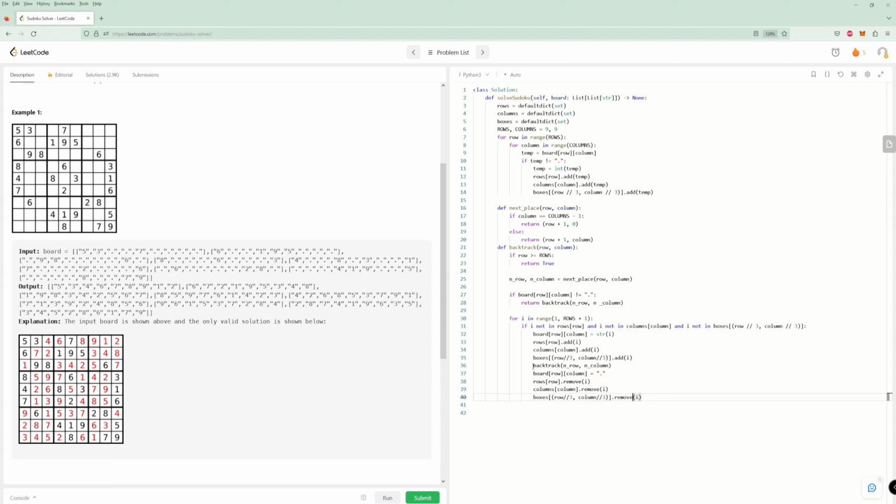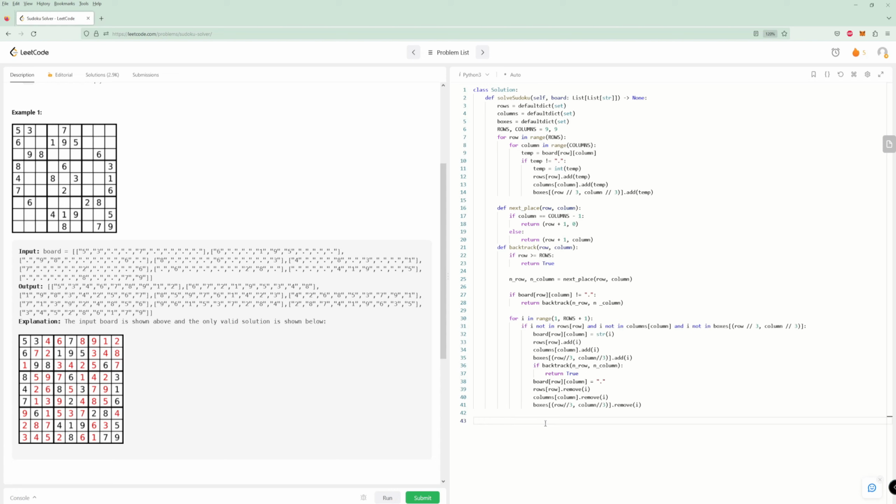Oh, so we do have to do one more thing. Here, if this is true, so remember, if our base case returned true, all we need to do is recurse all the way back and just return. So if this is true, then we can just return right here. Otherwise, we have to do all these removals. Alternatively, if you want cleaner code, I'm not going to do that in this, but what you could do is, if any one of these is a not, then put in a continue, otherwise do this, and then the whole loop isn't in an if statement. That would be cleaner code if you wanted to do that.